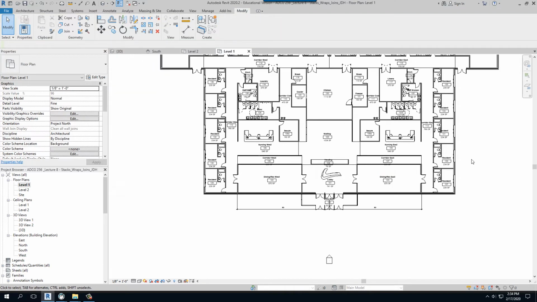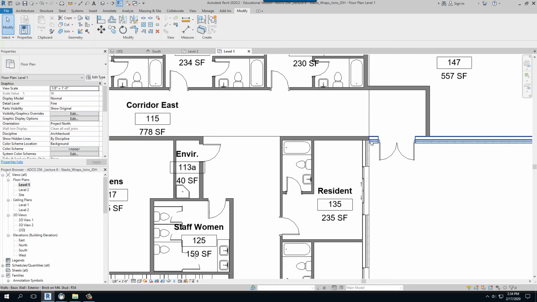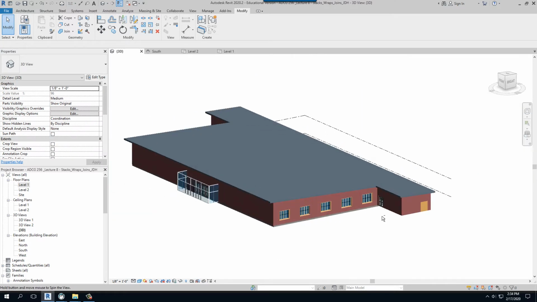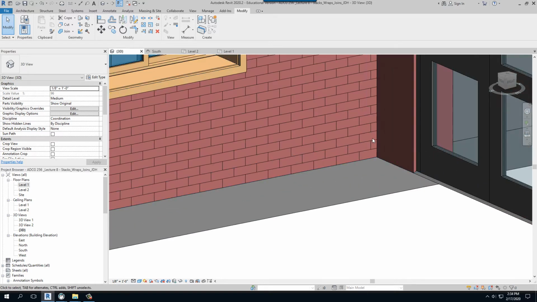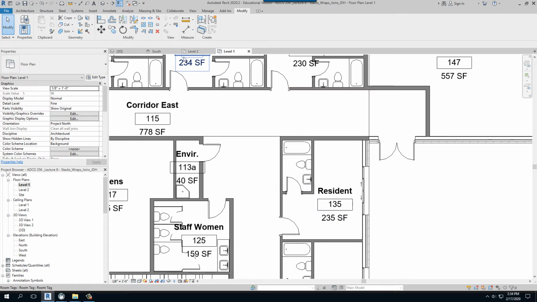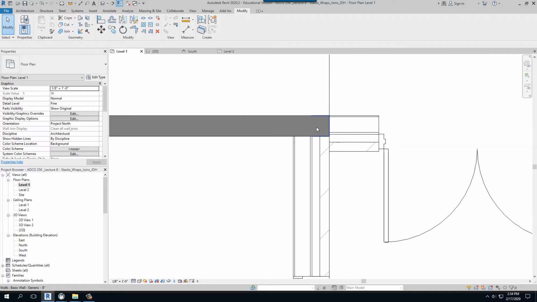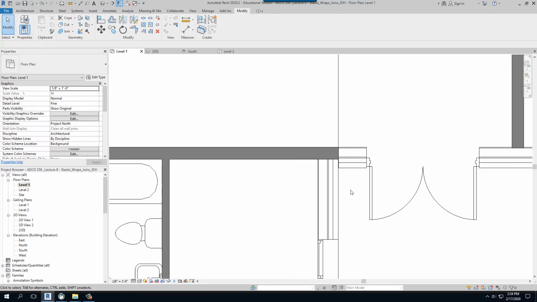But let's look at another condition up here of what's happening. Look at this corner here. From the outside, for all intents and purposes, everything looks fairly well at this corner. The brick turns the corner and it keeps going. But here at level 1, I'm dragging this tab over. It's like this wall is diving into this wall, and I've got another piece of wall left over here.